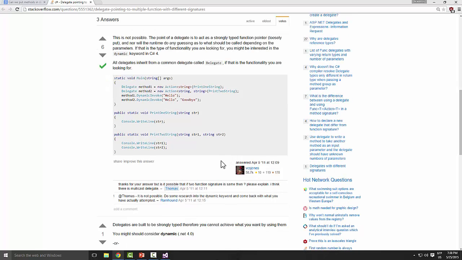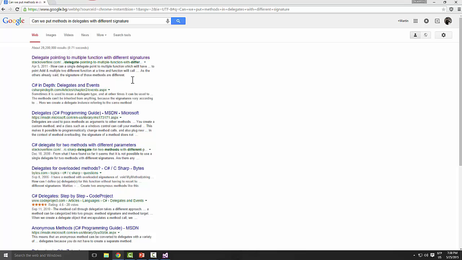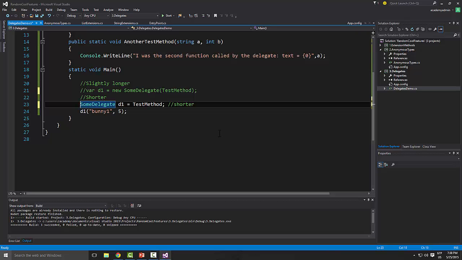Okay, so yeah, that's how it is. The fact that in JavaScript you don't have this is just because it's easier there, but also you don't have that much power with the delegates in here that you normally have.